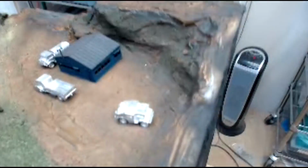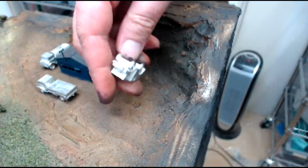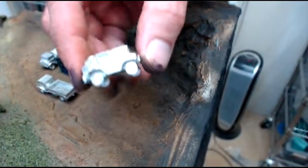So this is our 1/144th scale little Humvee. It's a great little piece, too. I like it. But again, to give you a sense of scale, the little guys fit inside of there. So we're talking about figures that are smaller than my thumbnail.